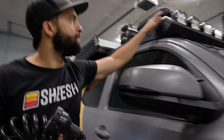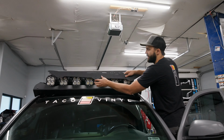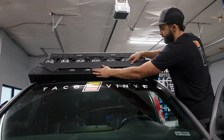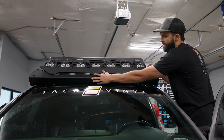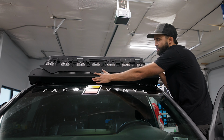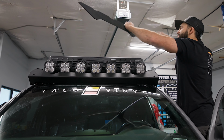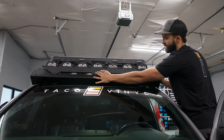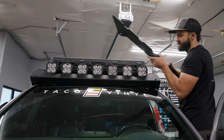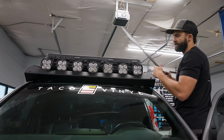Coming around to the front, let's say that you don't have a light bar or an aftermarket light to put up there. There's also this wind fairing that bolts in right here to make this a full fairing so that you don't have this empty gap. Let's see if it'll actually, there you go. So you get the idea. When the light bar's not there, this can float in, completes the top. They give these aesthetic cutouts to kind of complete the look.